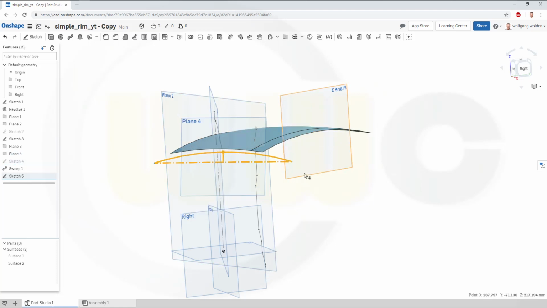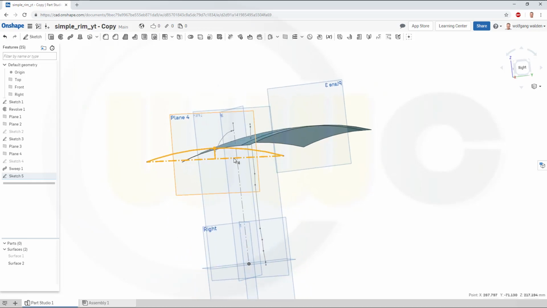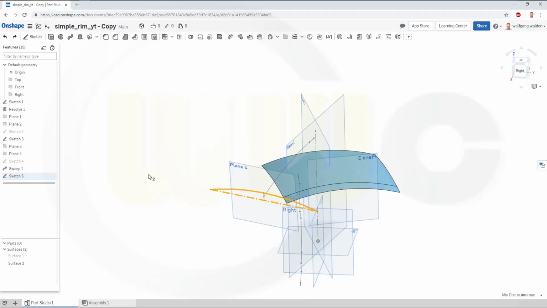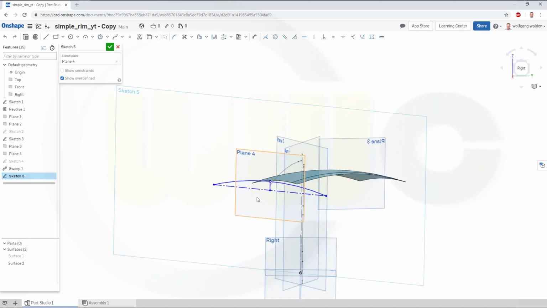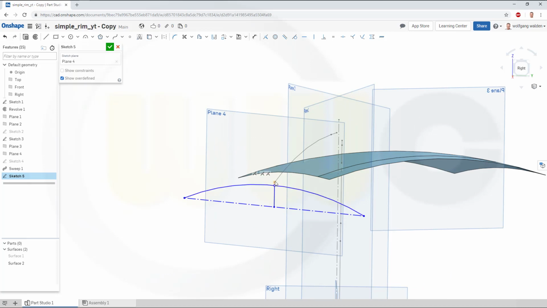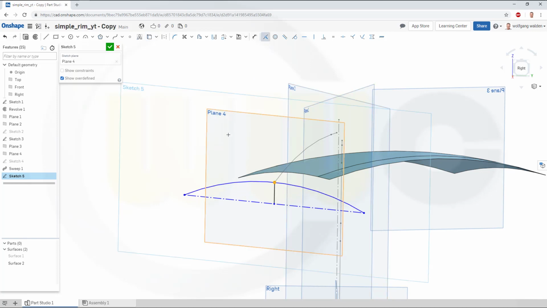Paste sketch. Yeah, looks good. Now let's edit that sketch. Go there and move it a little bit like that. And I need that point in my sketch, so go for project this point and then put those two coincident.